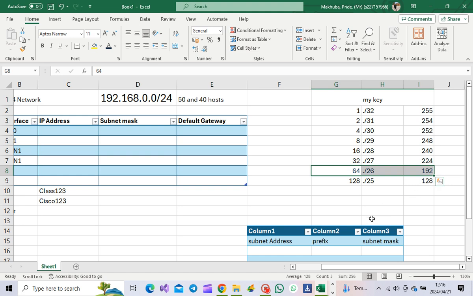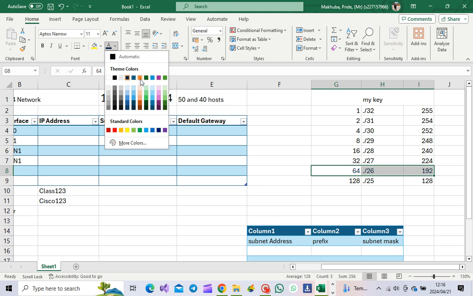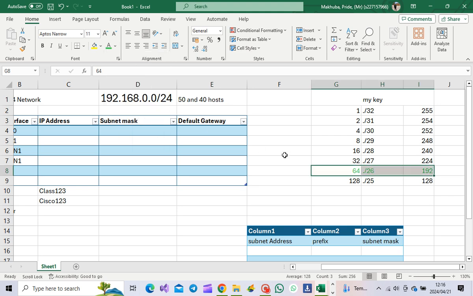So this is what I've made for you guys so that you can understand. Let me make the color orange or something light. We are going to use this one.